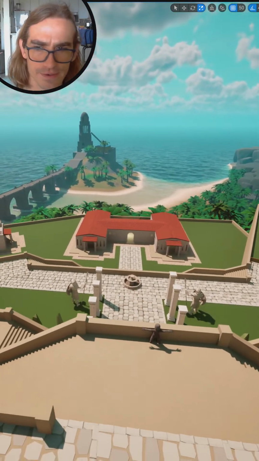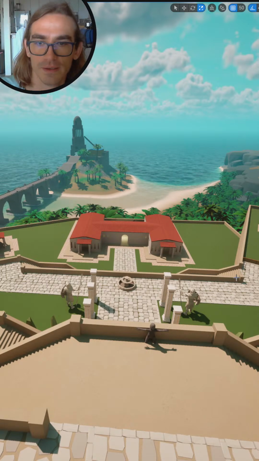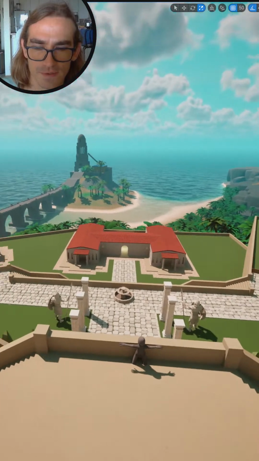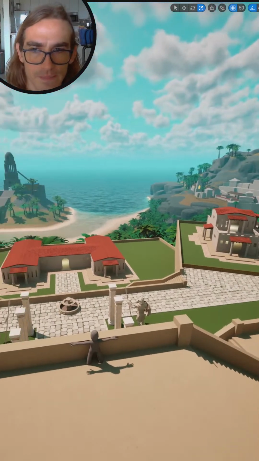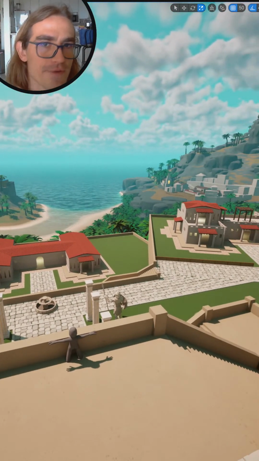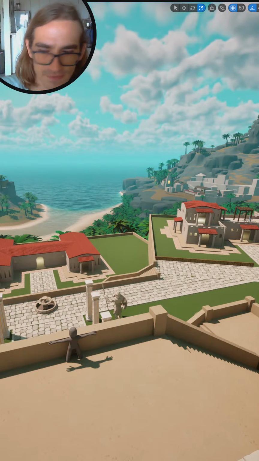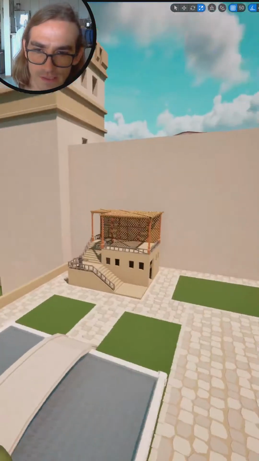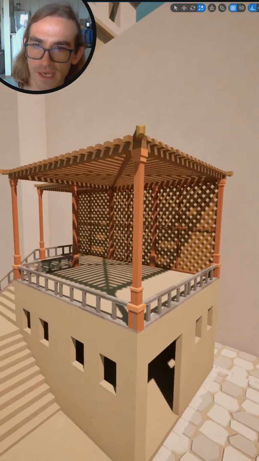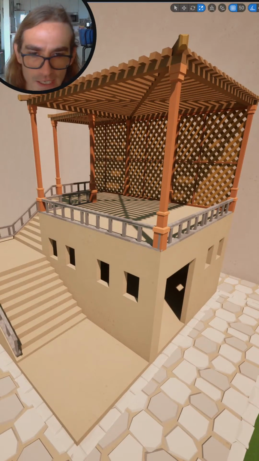Then we have another guy who is helping with the lore, meaning the story and things like that for the quests. And we had another blockout artist, well, let's say another friend who was helping a little bit with the blockout, but he doesn't have enough free time, so I'm not sure if he's actively working on the game. But he did a bunch of the initial layout blockout work.